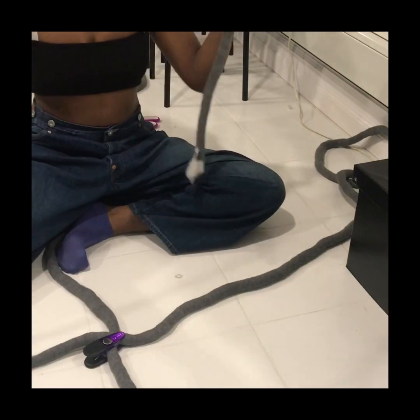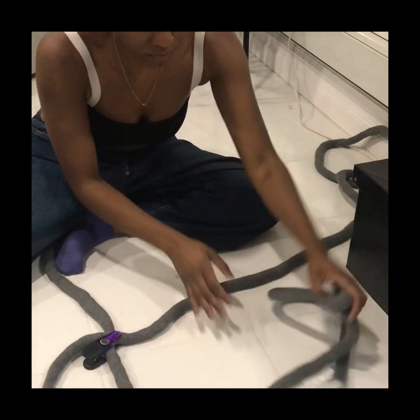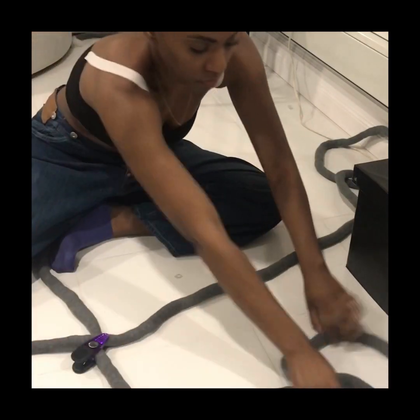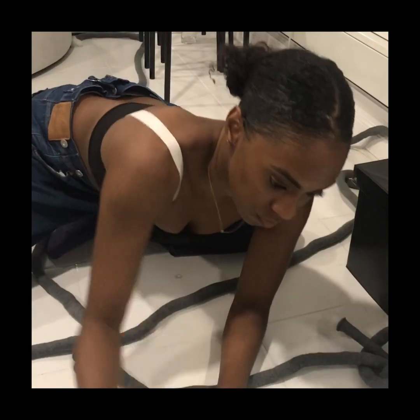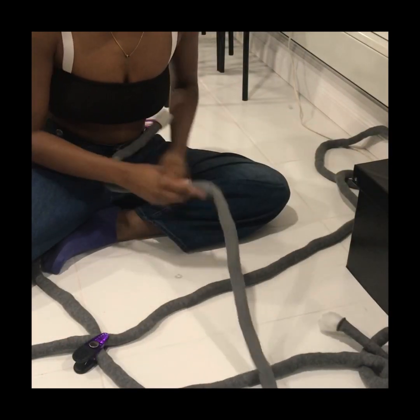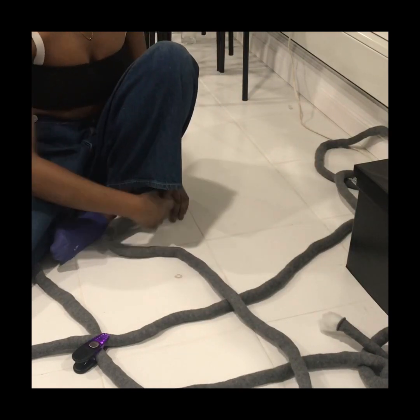Okay, so this piece that I'm grabbing right now is yarn A. You're gonna take yarn A and cross it over yarn B. But when you do that, you're also gonna make a little knot on yarn A so that you can identify where you started. So now you continue on to take yarn B and then you cross it over yarn C.